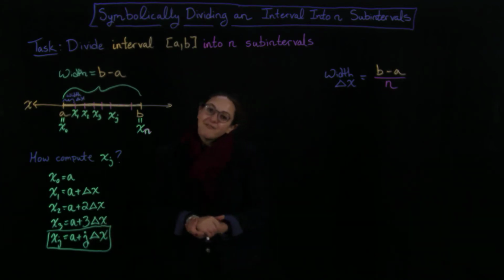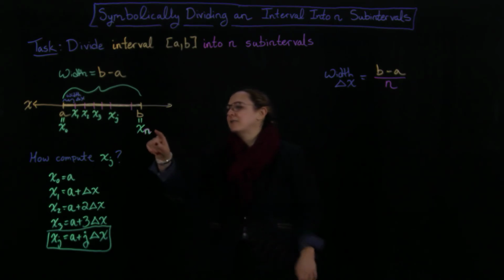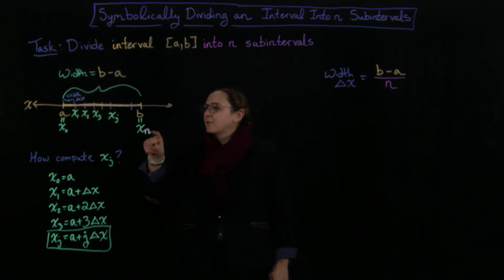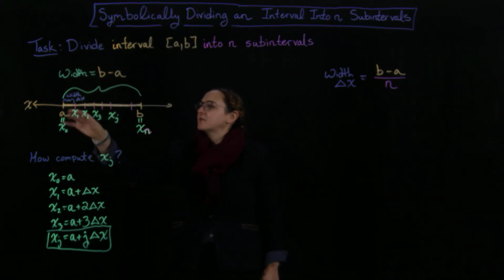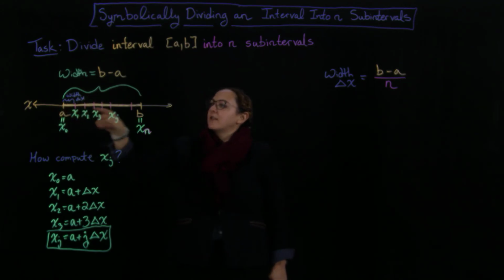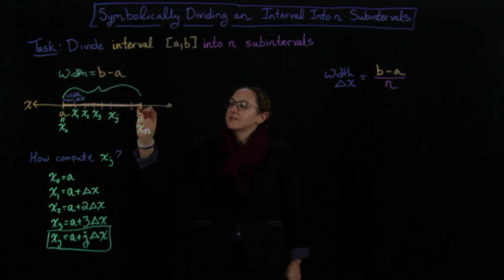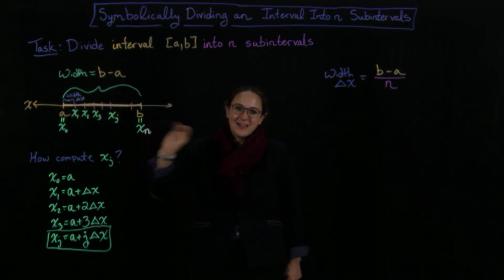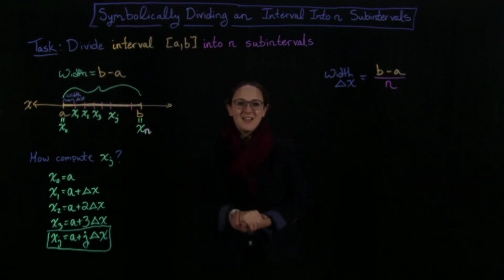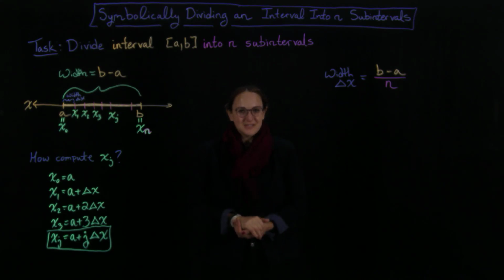Okay, the other thing we did was we had to figure out where to end here, and the way that we figured it out was that this was for the first subinterval, this was for the second, this was for the third. There are n of these, this is the nth one, so this should be the nth subinterval xn. Okay, so I hope that made some sense, and I will see you in the next lecture.